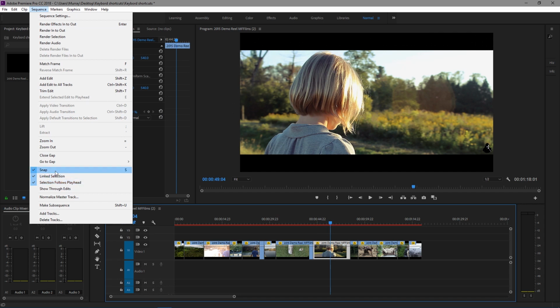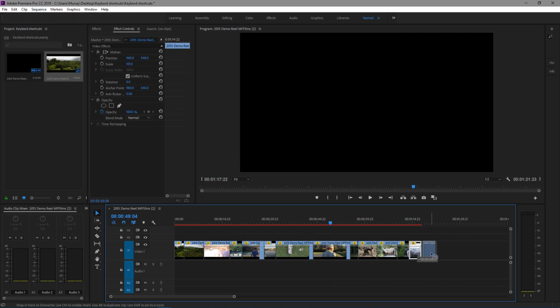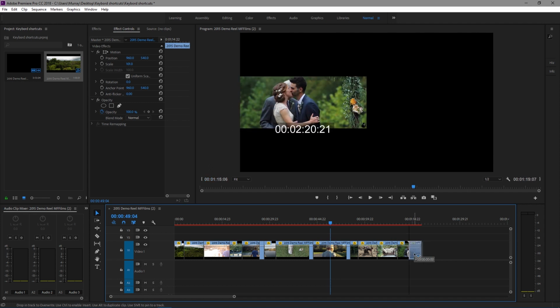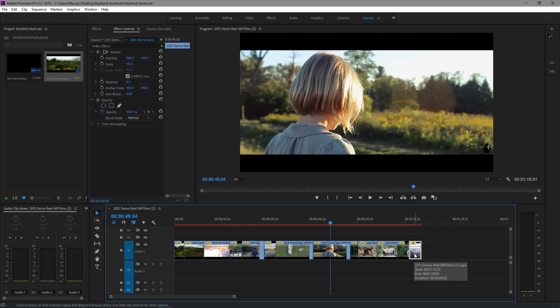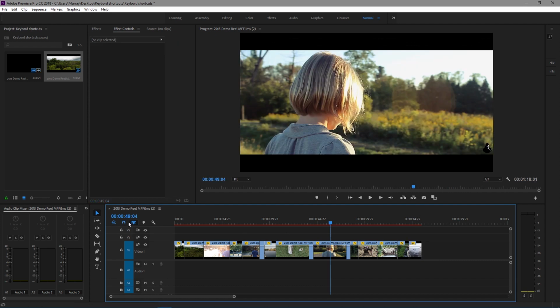That's also pretty cool. Snap is also the keyboard shortcut S. Just to show you what this looks like, you can see that it snaps right at the end there, and it creates that black line up and down. It'll show you where it snaps. If I want to take that off, I just press S. You can also see it's the snap tool here, and now I can drag it without it snapping, right? That's also pretty cool. Then I can press S again to bring it back in. So to toggle it, I press the keyboard shortcut S, and you can see it change, right? Nice neat little shortcut.